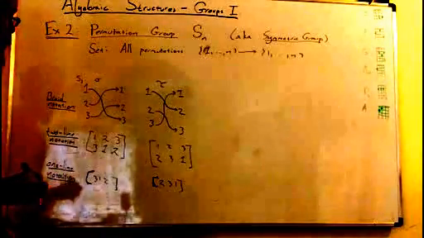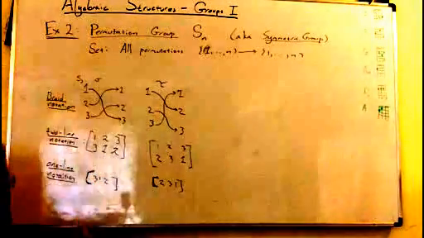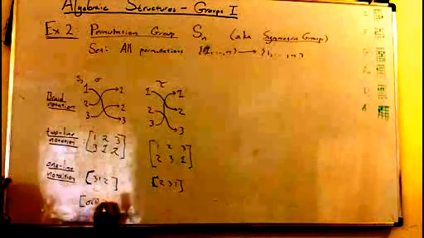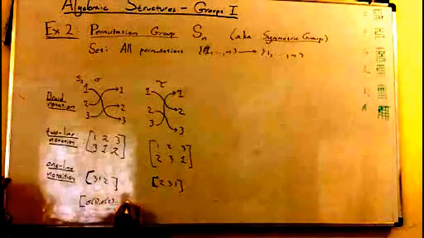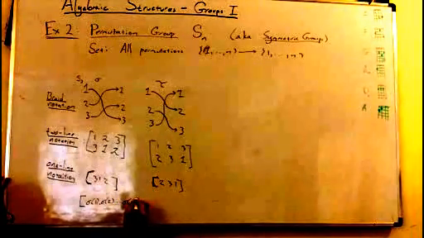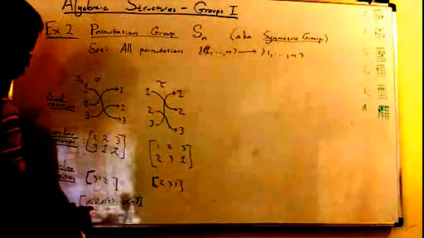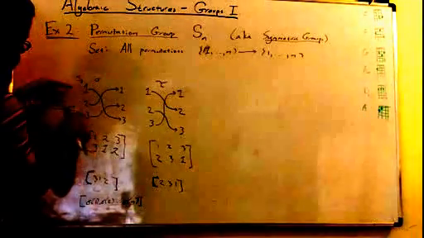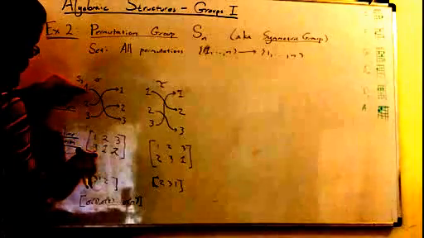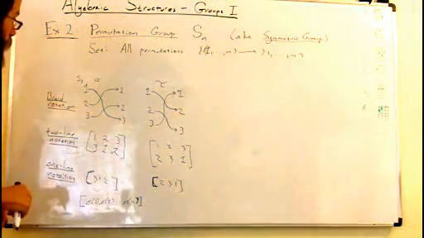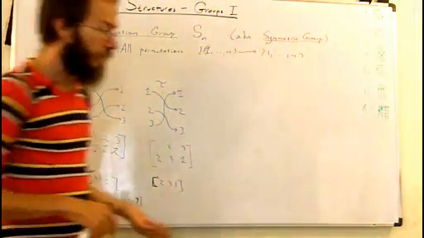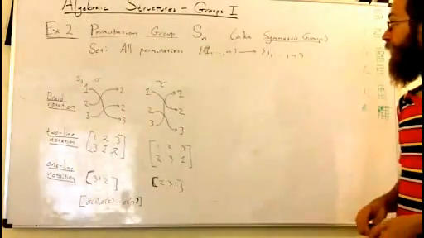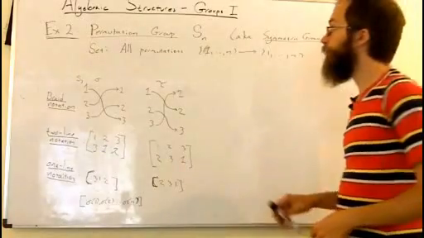Now, by the way, a somewhat more technical way of writing this is that this is sigma of 1, sigma of 2, dot, dot, dot, up to sigma of n for the one-line notation. Because this is just where sigma sends 1, where sigma sends 2, where sigma sends n. This sigma sent 1 to 3, so we wrote sigma of 1 equals 3 there, and so on. Now, like I said, I've given you a set, and I've even given you a couple different ways of writing it down. Now I need to give you an operation.